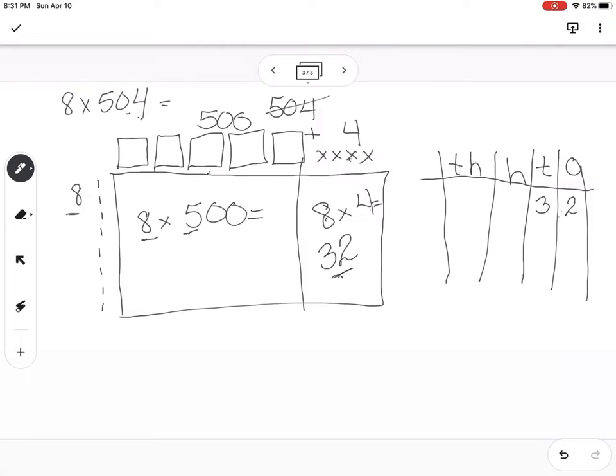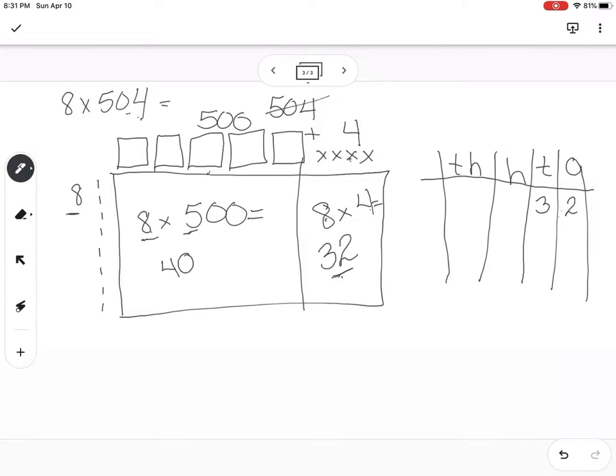Now down below, I know this answer is going to go in my hundreds place. So 8 times 5. So everyone solve 8 times 5. Pause the video here if you need a minute to finish solving it. And hopefully you got the answer of 40. If you didn't, go back and check your work. It's okay to pause the video. See if you can figure out an efficient way to find 8 times 5 equals 40.